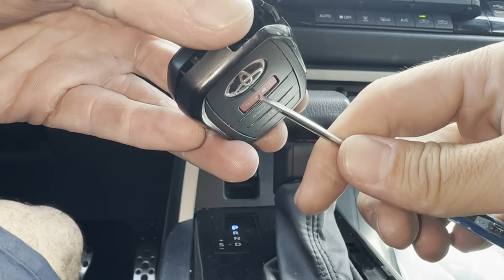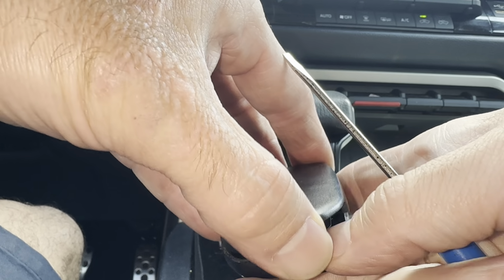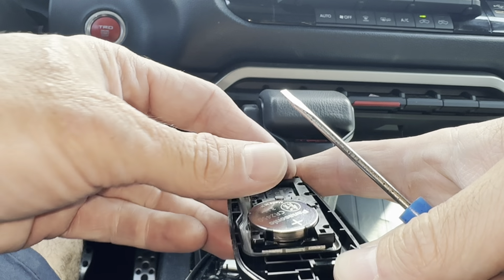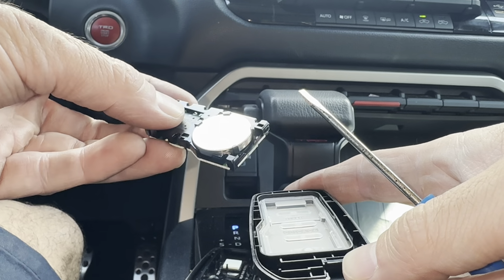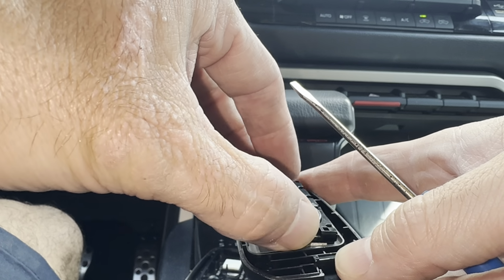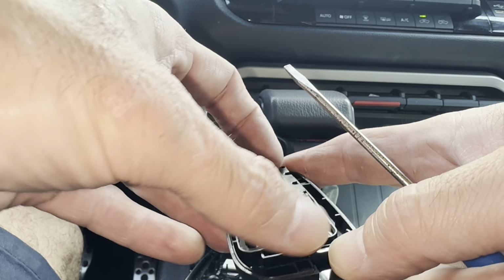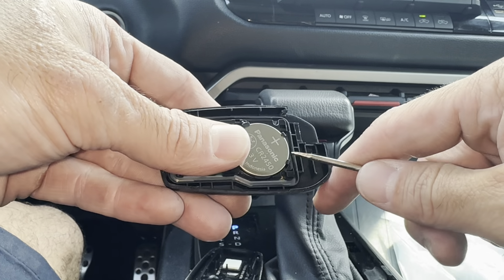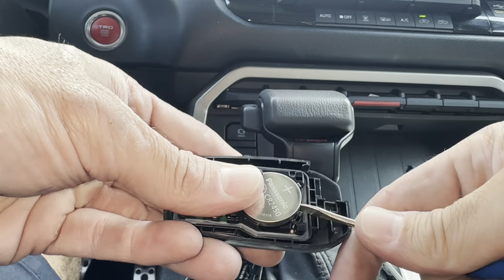Now you want the buttons facing down when you open it up, because the buttons are loose once you crack it open. You can take this out, or you can leave this in. I like to leave them in because you don't have to fight with it later on, getting it lined up. I like to hold it like this and pry out the battery. Just make sure you don't let everything fall out, because again, these buttons are loose.